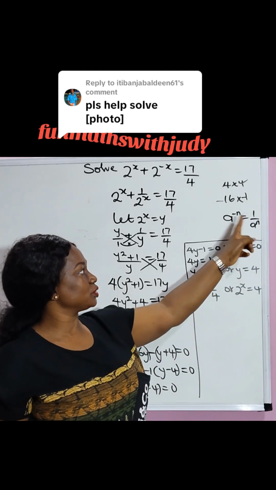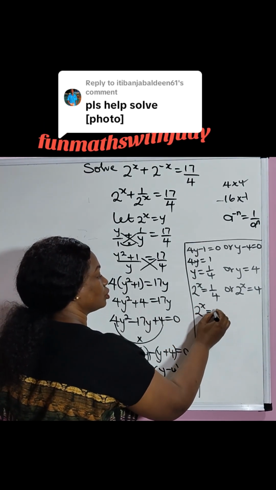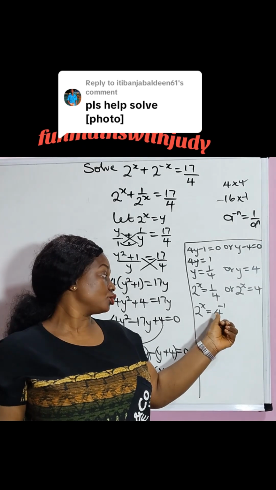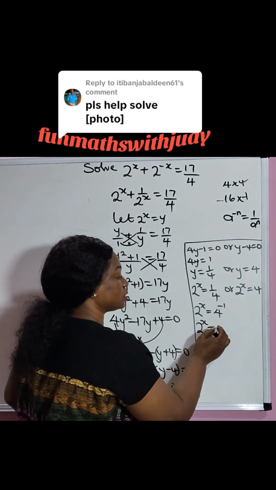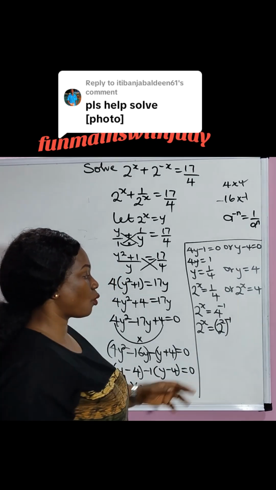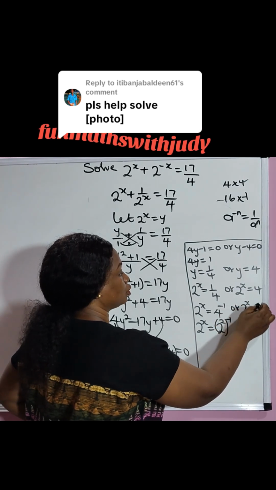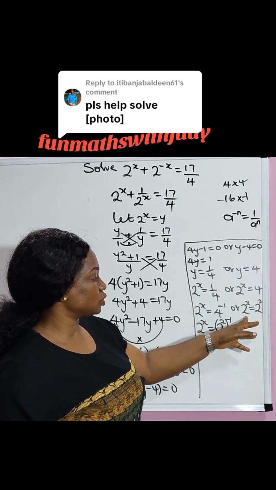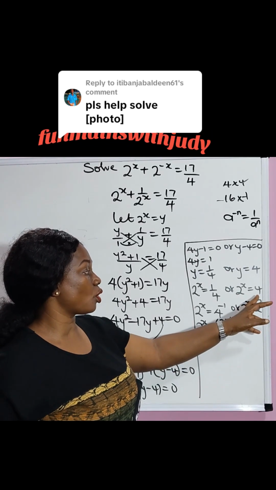Now, we are going to write this again, okay? We are moving from this to this. So we have 2 raised to power x is equal to 4 raised to power minus 1. 4 is a perfect square, so 2 raised to power 2 will give us 4. So we have 2 raised to power x is equal to 2 raised to power 2 times minus 1. Now from here, we have 2 raised to power x equal to 2 raised to power 2. Okay. Here we'll equate the powers. We have common base. Therefore, we are going to equate the powers. We have x equal to 2.